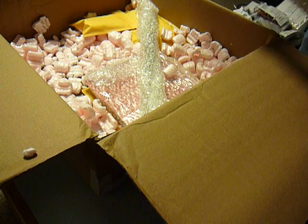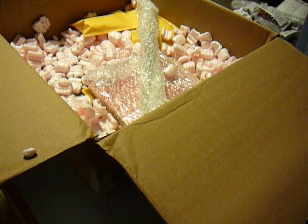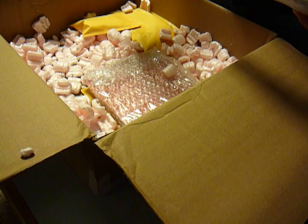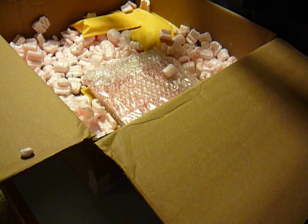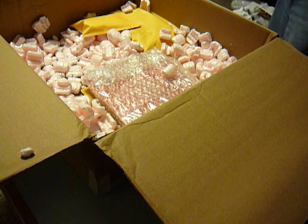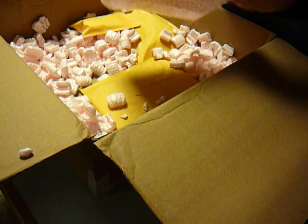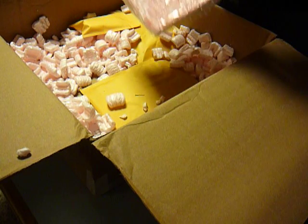There are the smooth rods. It did come with bearings, not bushings, so somewhere in here are metal bearings. Here's my threaded rod — these are for making the frame as well as your Z-axis going up and down. Also not cut to length, that will be my responsibility. I might leave them long for the possibility of getting a little bit more printing area out of the Z-axis at some point.